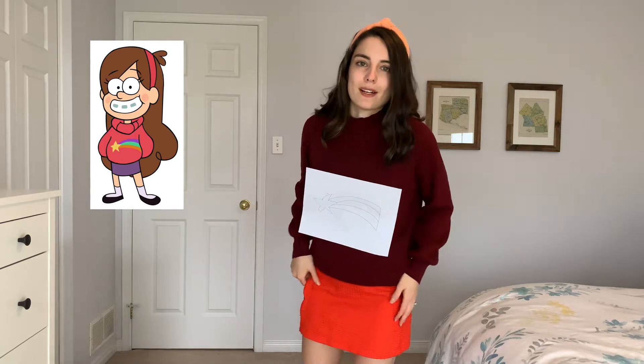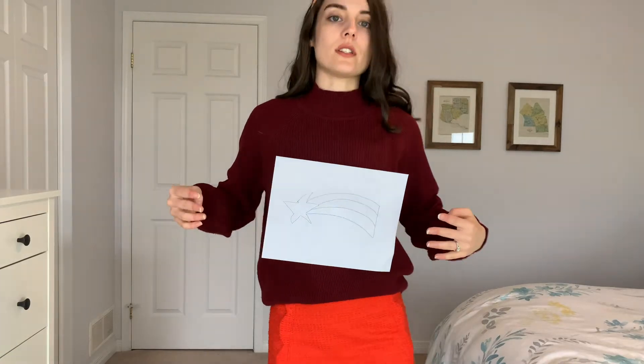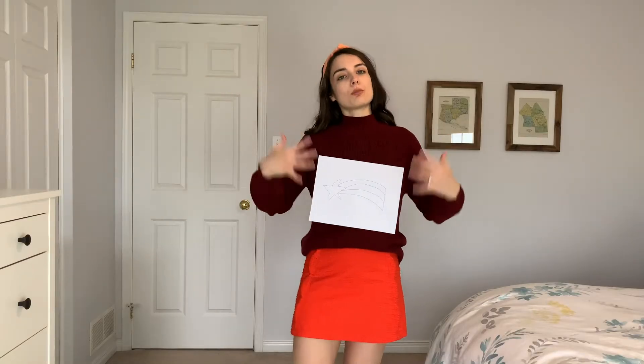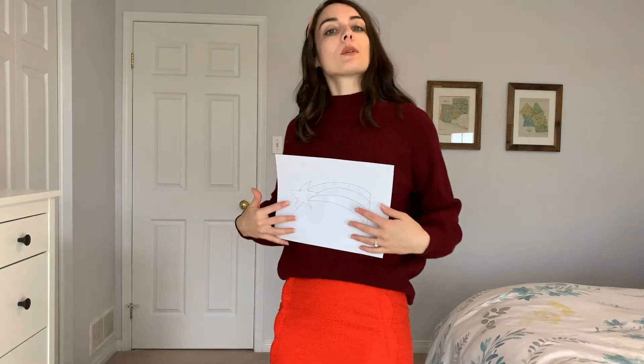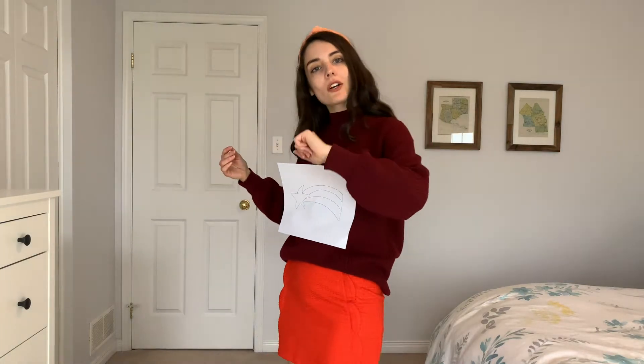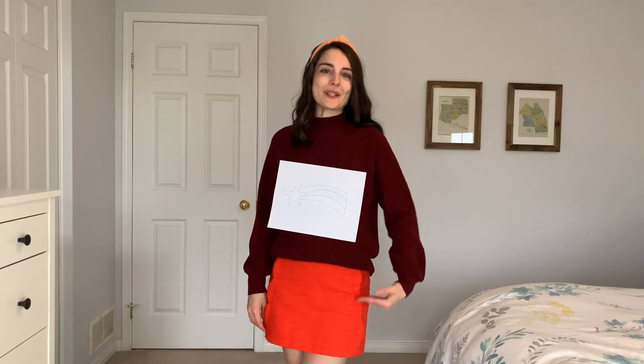Fortunately, it's a very easy Halloween costume to replicate. All you need is a mini skirt in a bright color — hers is purple. A big cozy turtleneck, which hopefully all of us have; if not, they're fairly inexpensive to buy secondhand. I did my own artwork for this DIY. I was originally going to print out the star rainbow, but my printer was out of ink, so I got to illustrate it — at which point I realized I don't have any markers or crayons either, so we're getting the black and white version today. And I also didn't cut it out. If you do this costume, definitely put more work into it than I did.